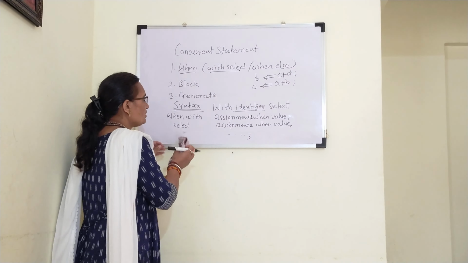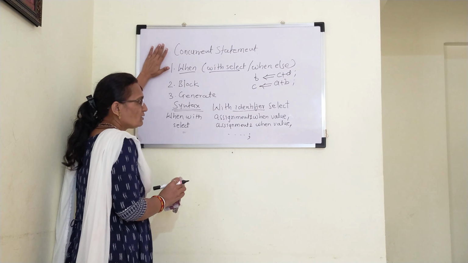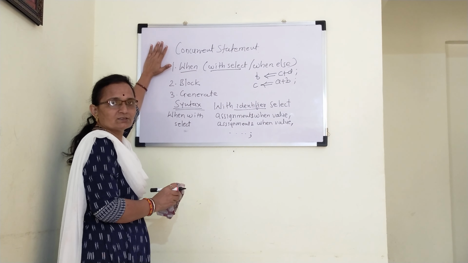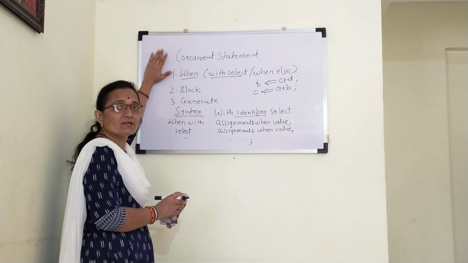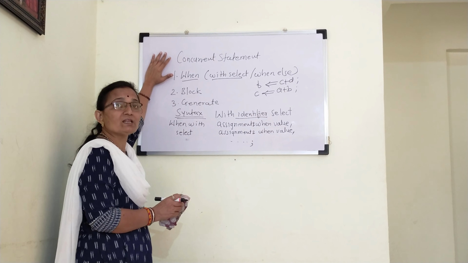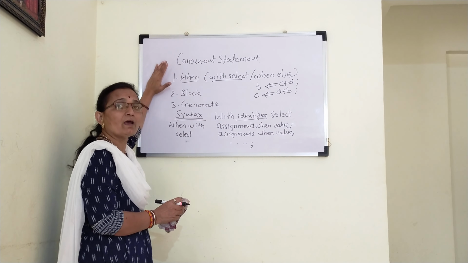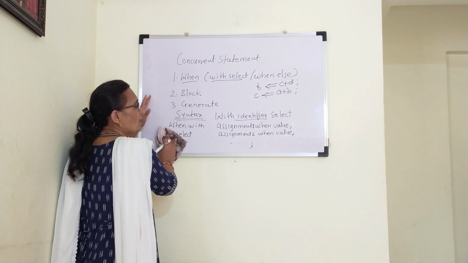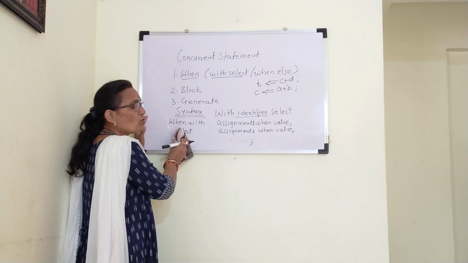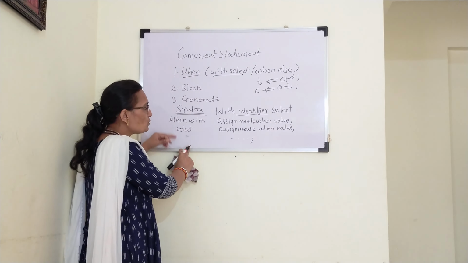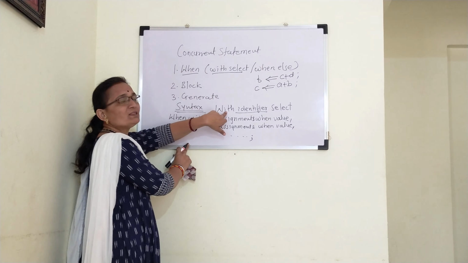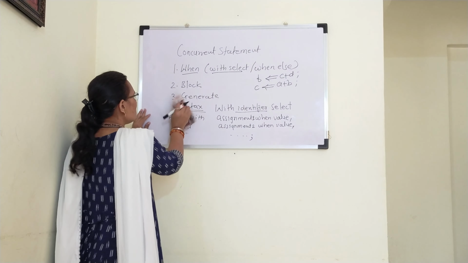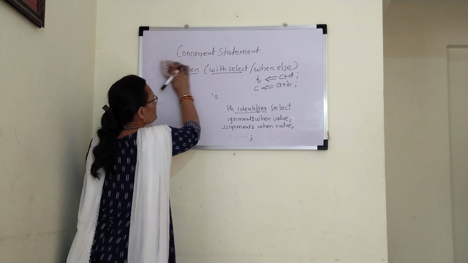So here I will write the entire code for that. When we are writing VHDL code, you are supposed to mention first the library, then the entity, and then your architecture. Let us see here how to write the code for a 4:1 mux using a when statement, and in the when statement we are using the with, select type. So let us see how to write.